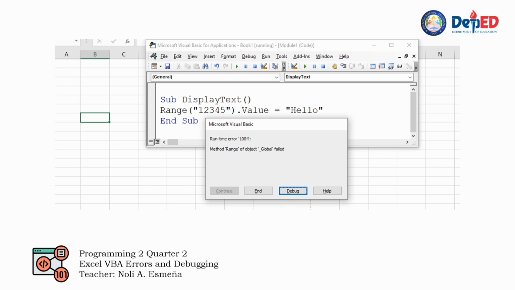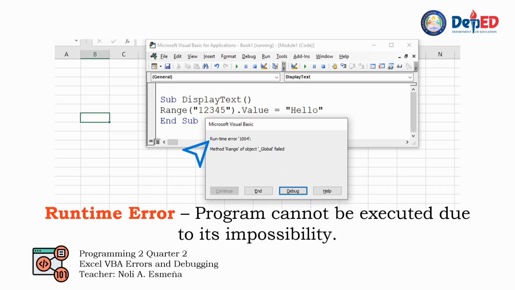Instead, Excel notifies us that there is a runtime error in our program. This can occur when there are no syntax error and compile error, yet the program won't work. This is due to the impossibility of the program. In this case, the cell 1, 2, 3, 4, 5 which we put in our code simply doesn't exist in Excel.